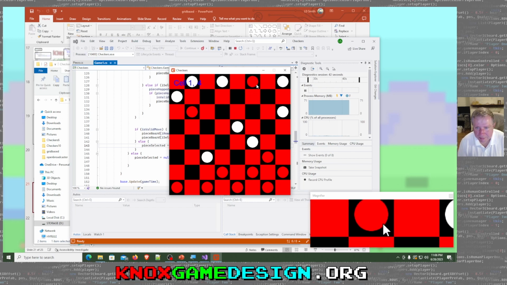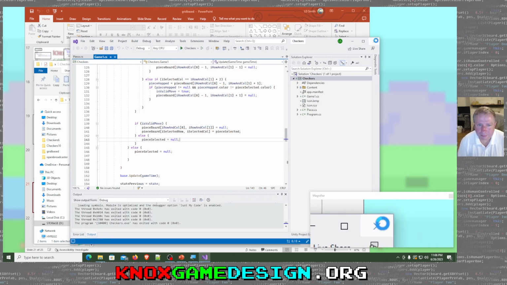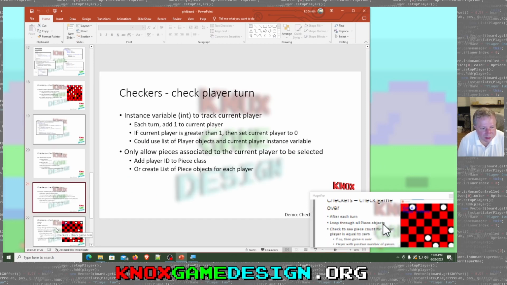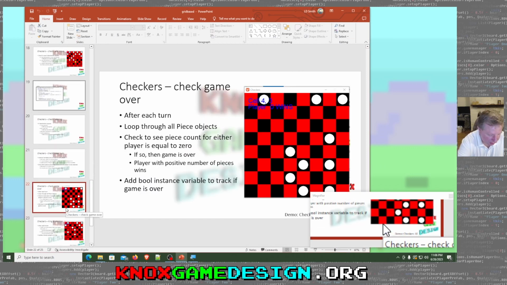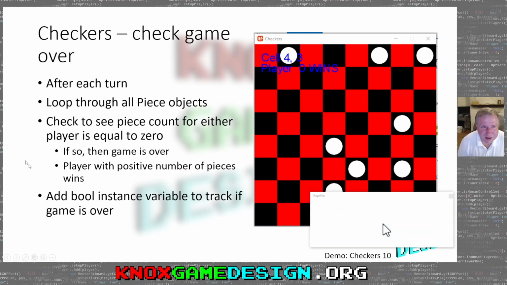So he can hop, but he doesn't get the king ability yet. You realize checkers is a pretty complex game. It's pretty easy to explain how checkers works, but when you try to actually implement it as a game, there's a lot of stuff you have to think about.